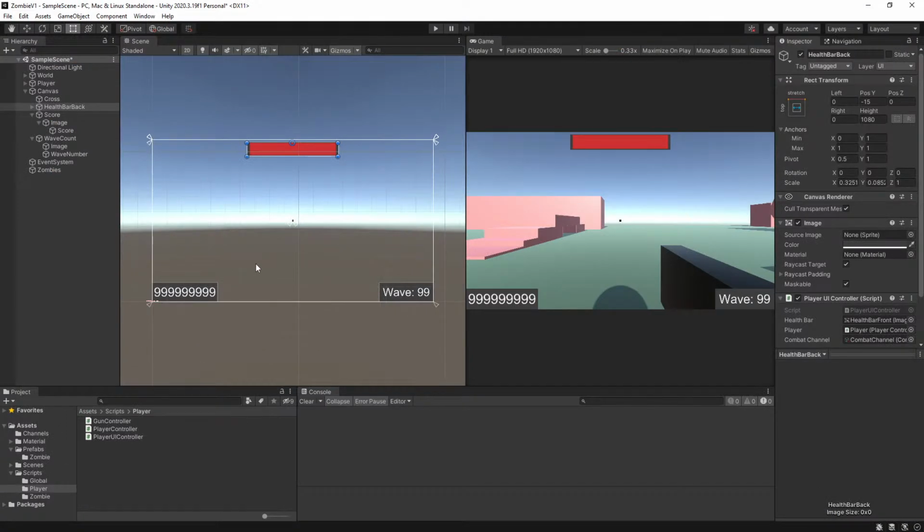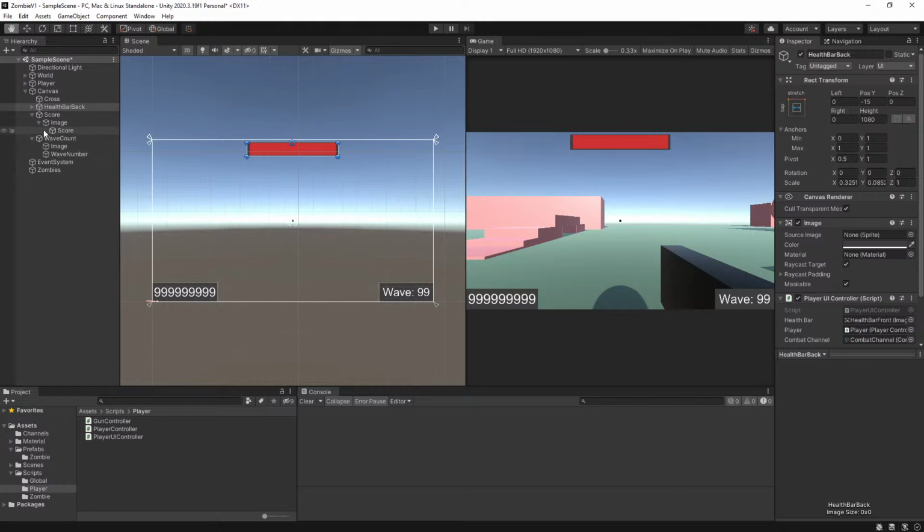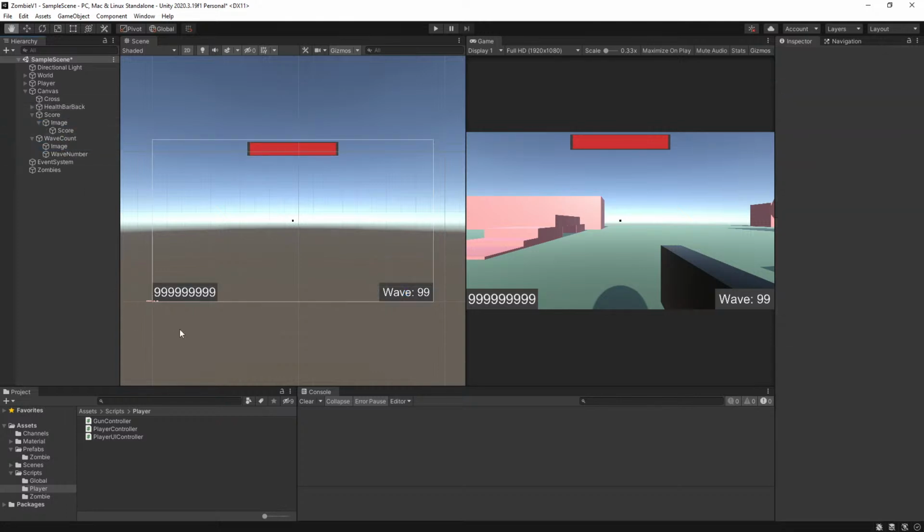In this case, that's a bad thing, because we might have a false trigger on the wave, and the wave isn't actually representing the actual wave from the wave controller. Ideally, you would want the wave controller to tell this wave UI what wave you're on. But we need to get this done very quickly, so I'm making shortcuts which are bad.